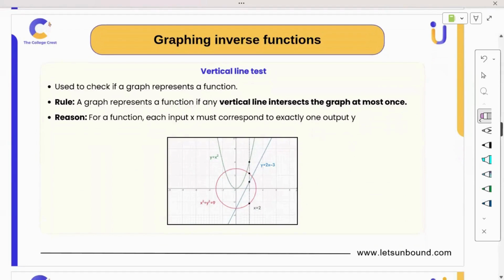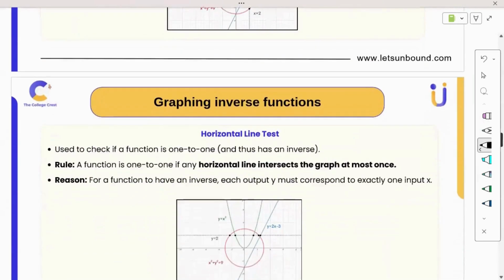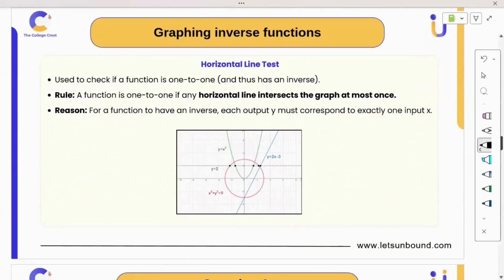Okay, the vertical line test, as I told you, is just for checking whether it's a function or not. So the original function will be a function for sure, but after the reflection, apply the vertical line test. If it's not obeying the vertical line test, then we need to restrict it. Okay, we know this already. So now, the horizontal line test is for checking whether a function is one-to-one or not. If it's one-to-one, then it has an inverse. If it's not one-to-one, try to restrict the domain and find an inverse.